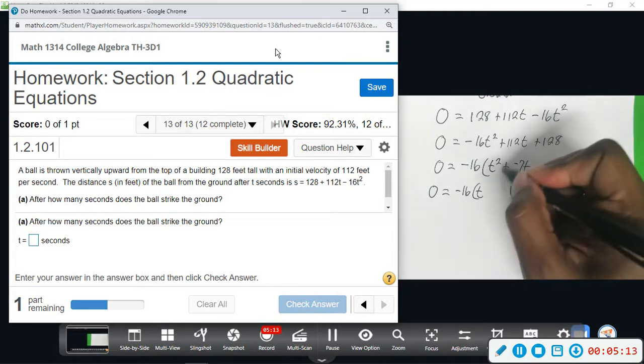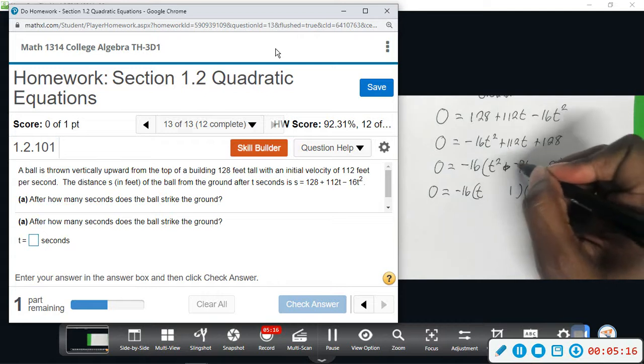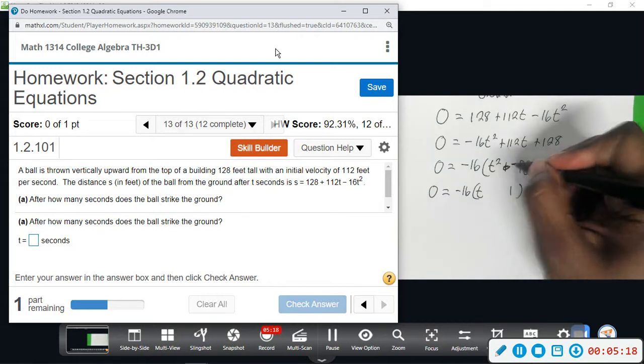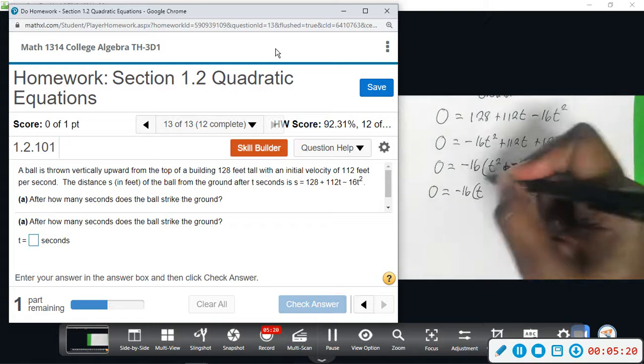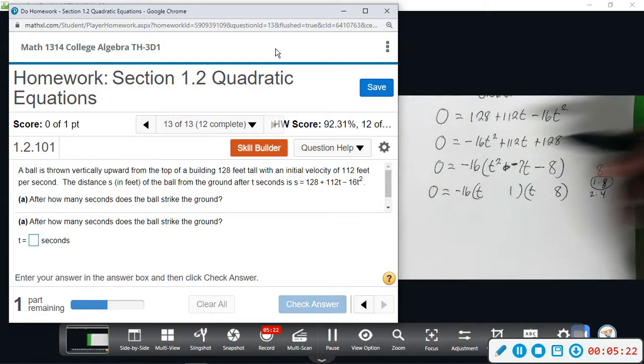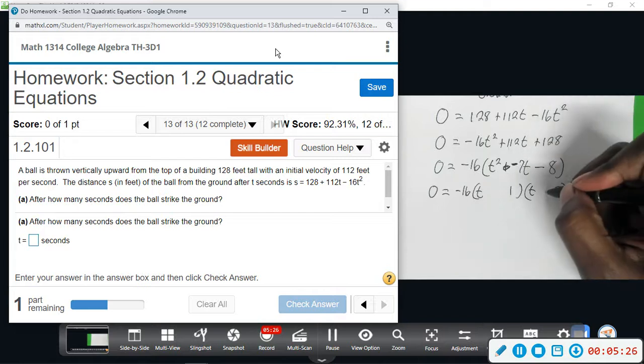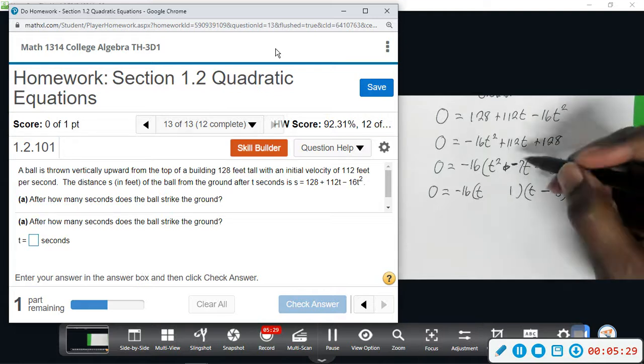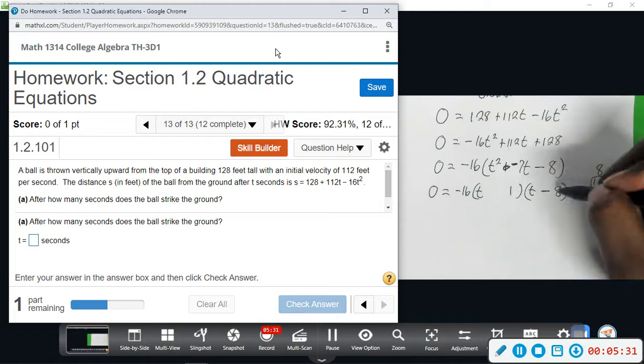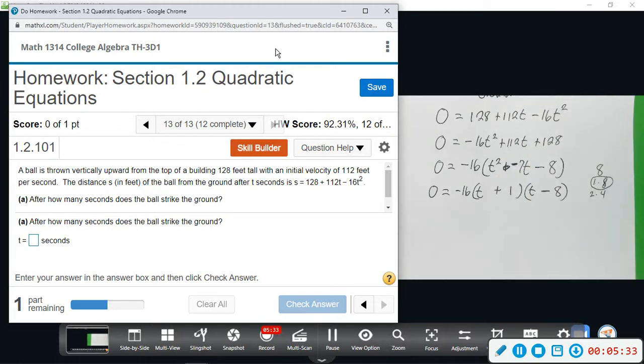So I wrote plus, but this actually is a -7. So I think about this as -7, so you don't get confused on the rule of signs. The first sign is the larger number, so this will be a negative. Second sign is negative, means they're different, so this will be a positive.